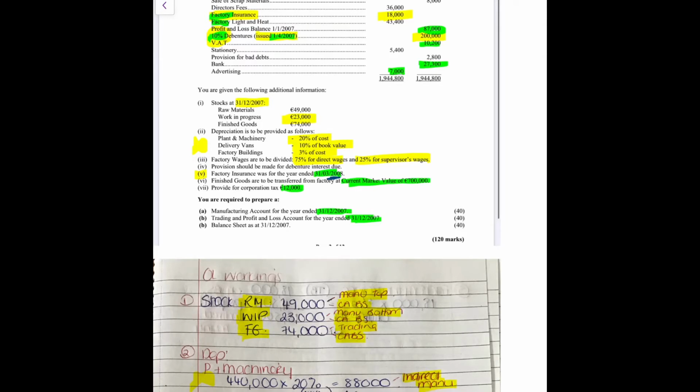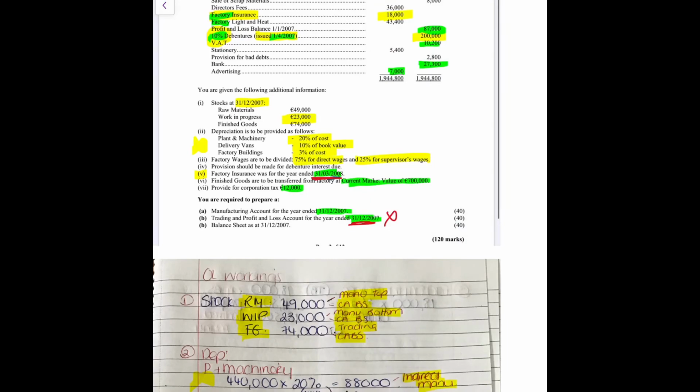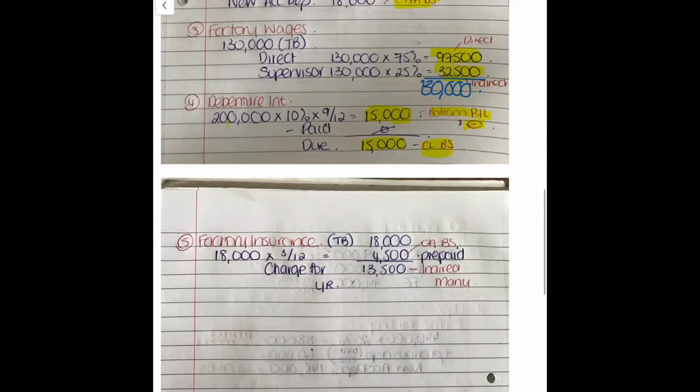Our year end, I highlighted it earlier on, is the 31st of the 12th, okay? It's here. So that means if we have our insurance paid up until the 31st of the 3rd, that means we've got 3 months paid for next year. And the accruals concept says that if we have it paid for next year, it cannot be included in this year's figures, okay? So from the trial balance, I'm now looking at this work in here.